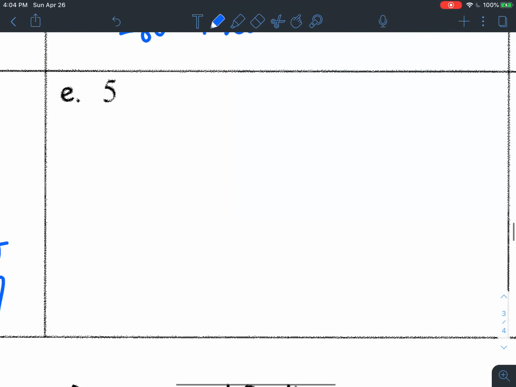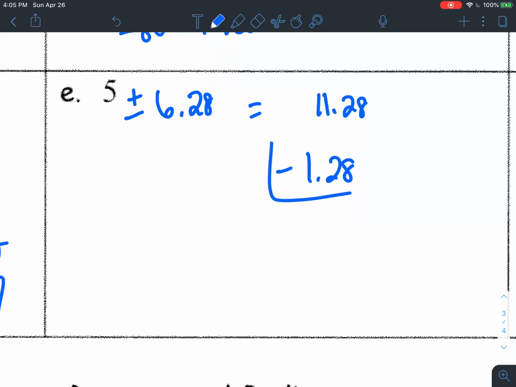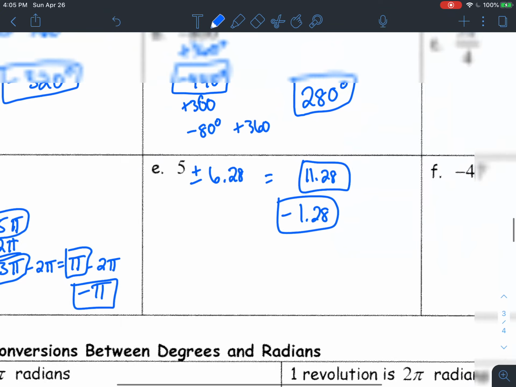When you're dealing with radians where it's not an angle that's in pi form, you could still do the same thing and keep subtracting off 2 pi. Easier way of doing it would be to add or subtract 6.28. Just use the decimal approximation for that. It's the same thing we did when we were graphing when it was in just a decimal form instead of a pi exact form. So here you should end up with, when you add 6.28, 11.28 radians. When you subtract 6.28, you get negative 1.28 for those two there.